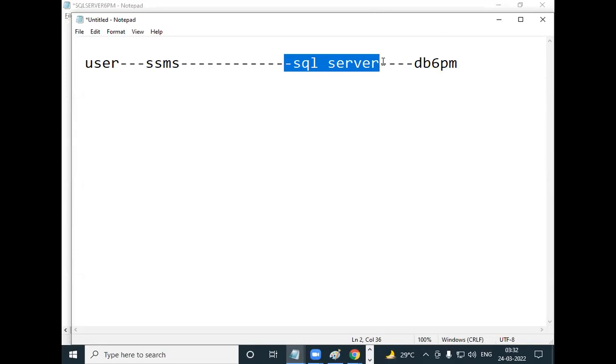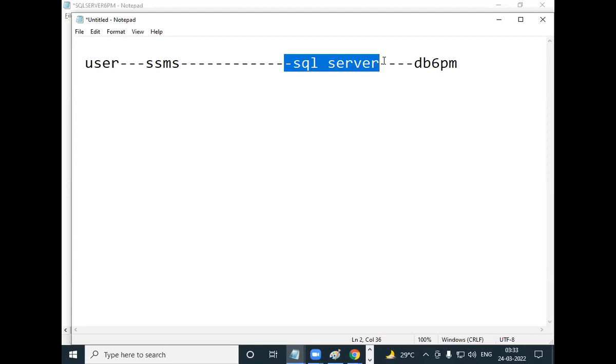Think of an ATM. You insert the card and enter the PIN number. You are connected to the bank server. After connecting, it asks which language you want to use for communication. You select Telugu, Hindi or English according to your convenience. So there it is asking for a language for communication.